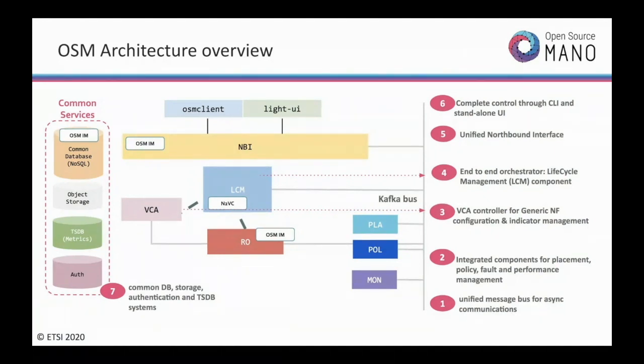Today, our main element there is a Juju controller that, by way of charms, which are pieces of software that can manage the life cycle of applications and the state of these applications, configures the network functions. Through these charms, we configure the network functions. And then we have RO, which is the resource orchestrator, which provides a way to interact with VIMs and manage everything related to virtual machines.